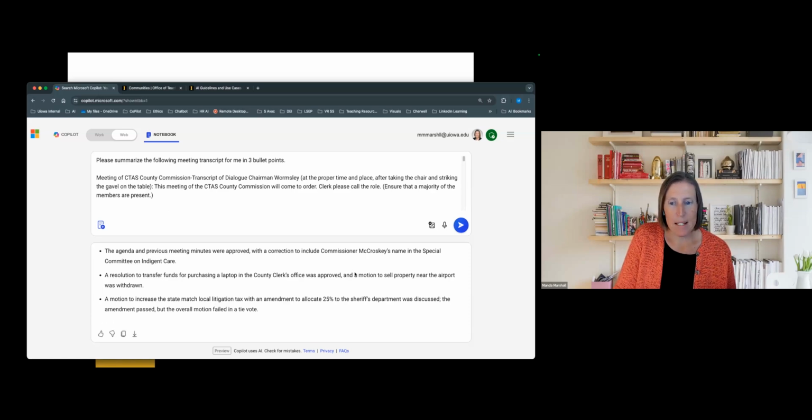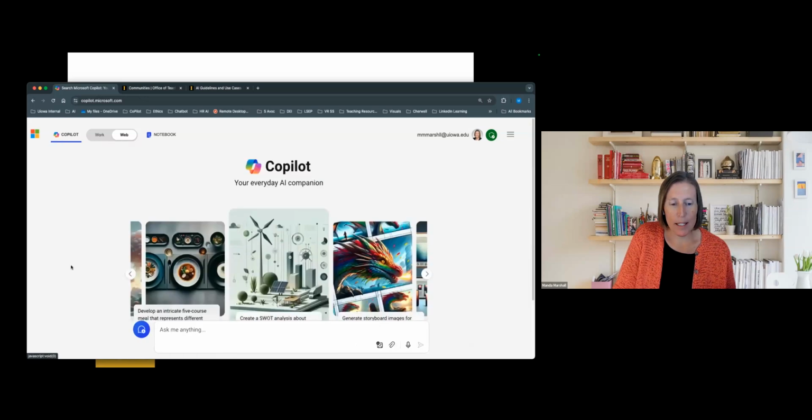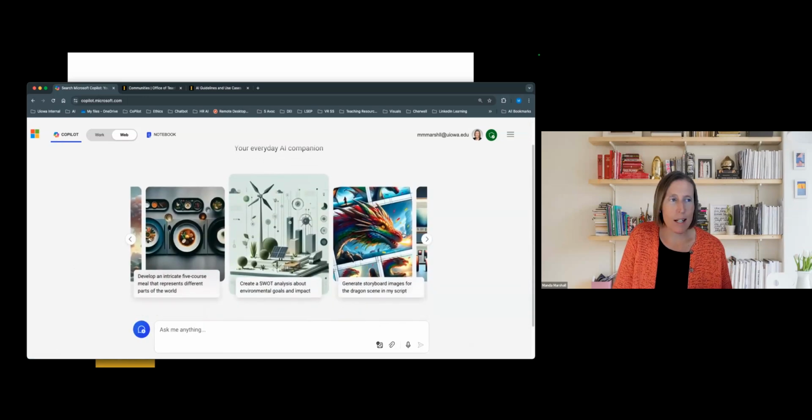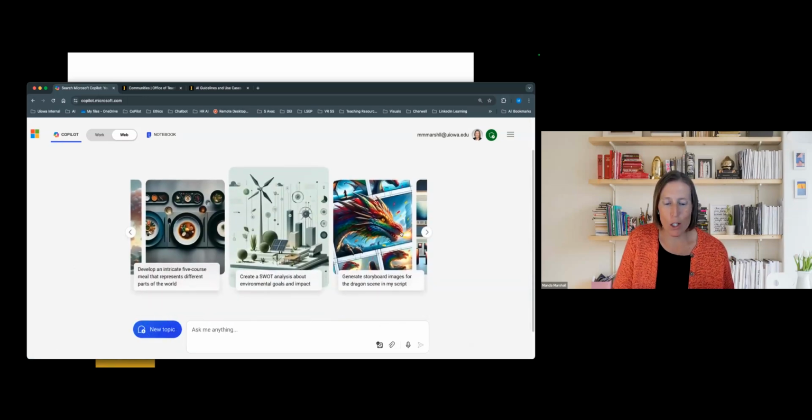Okay. All right, so I'm going to go back to Copilot here. One of the things I just realized I neglected to show you was adding an image to Copilot. So really quick, here in the prompt input area, if you hover over the icons, there's add an image and add a file. So you can add a file if you want to interact with Copilot in that way. You can add a document, a PowerPoint, or an Excel spreadsheet, and then you can say, summarize this spreadsheet for me, or give me the insights.